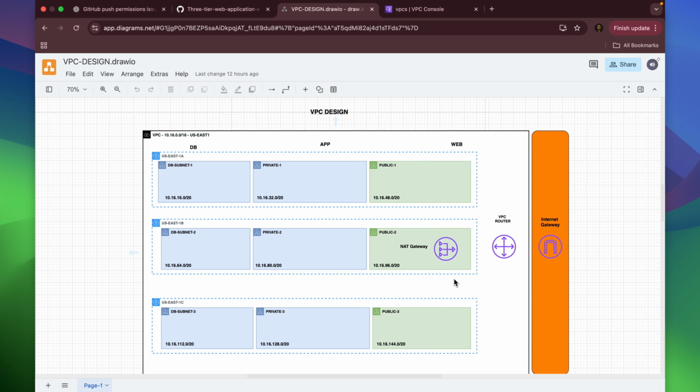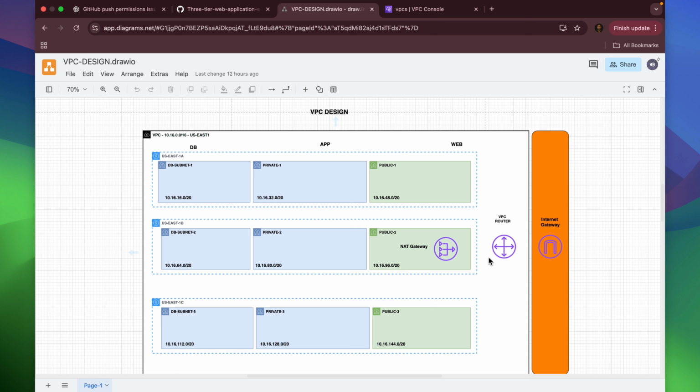We're also going to be deploying a NAT gateway in the public subnet to enable our instances in the private subnet to communicate with the internet. We need this because we are going to be cloning some repositories into those private instances and then installing some packages. If we don't have a NAT gateway that will grant us access to the internet, then that is not possible.